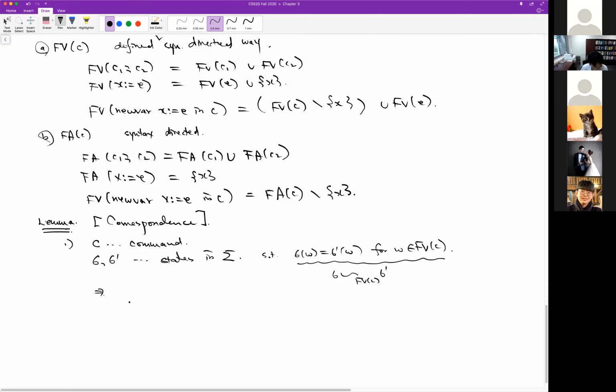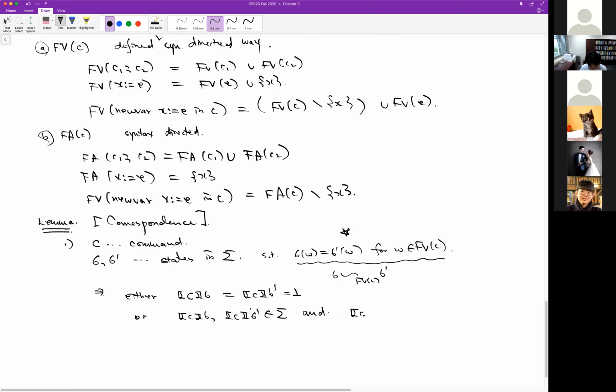The first part says that if you run C under sigma and run C under sigma prime, then either they are the same and equal to bottom, so they both diverge, or they both terminate in some states, and those states continue to satisfy this relationship, which means that as far as the free variables of C are concerned, the resulting states are the same.